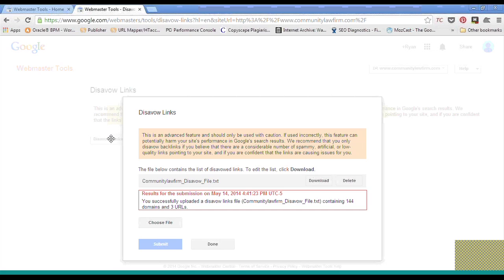So for this particular file, we have already uploaded a list of disavowed links. When you add a new file, if you are adding new domains, you don't need to delete the old file.